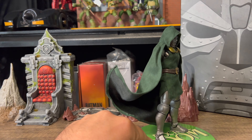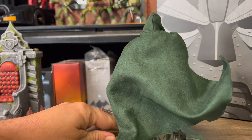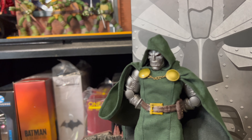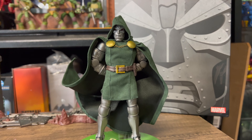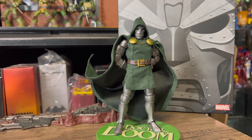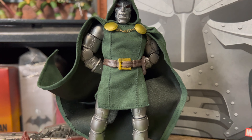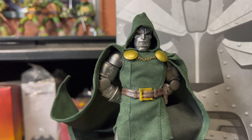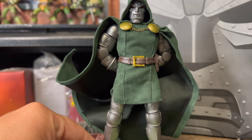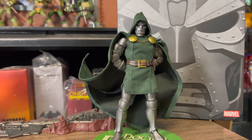Take a quick look at the back of him, and again I am digging the wired cape. It's cool to be able to give the cape a bit of life. Nice and clean. Loving the gold pauldrons. I had to put him in a nice ruler pose. Good look at the belt, little seams in the arms. Die cast and it is quite heavy, so it feels good — it feels quality.